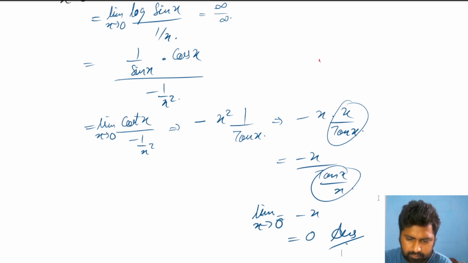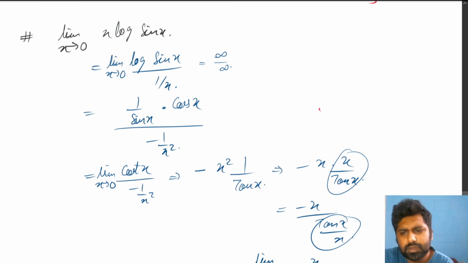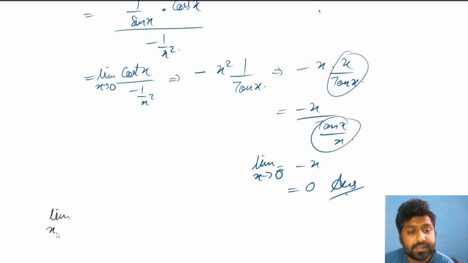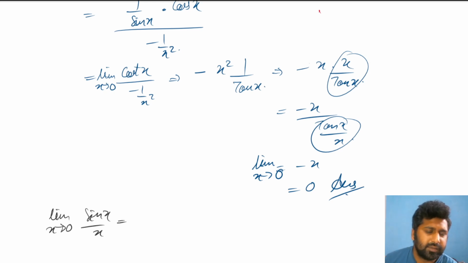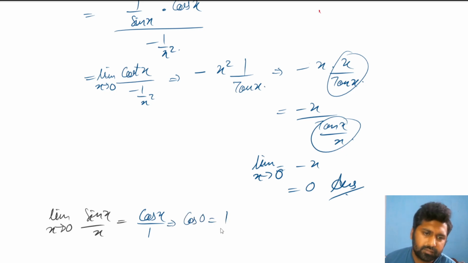All right. Fine. So you can use it to solve some questions of trigonometric limit also, and I think you can derive your limit x tends to 0 sine x by x. This is also 0 by 0. You can check why it is coming 1, because if you differentiate, this is 0 by 0 form. First of all, you can differentiate the numerator, it becomes cos x. You can differentiate the denominator also. This becomes 1. So now put x as 0. So this is cos 0, that's 1.